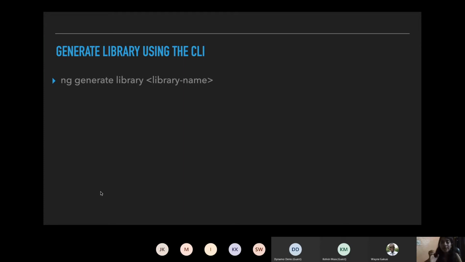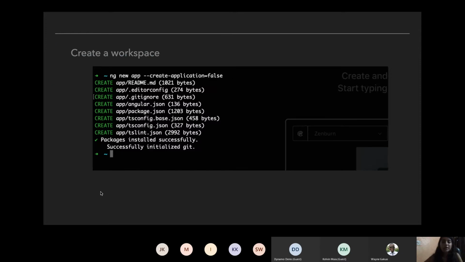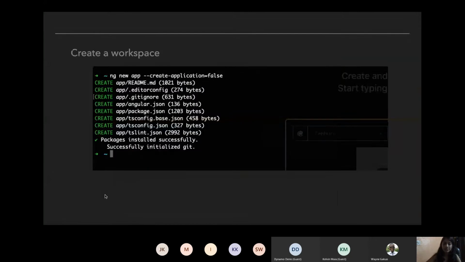All of that is done by using this schematic when you're telling the CLI that I want to generate a library, and that uses ng-packagr behind the hood. Okay, so now all of this in my slides here is a lot of code related stuff. So I kept it just for you to have it in the slides.